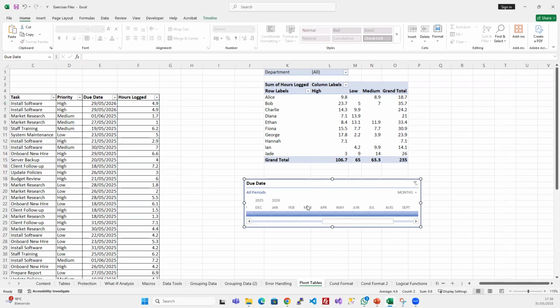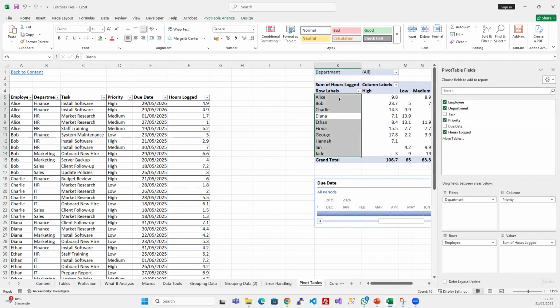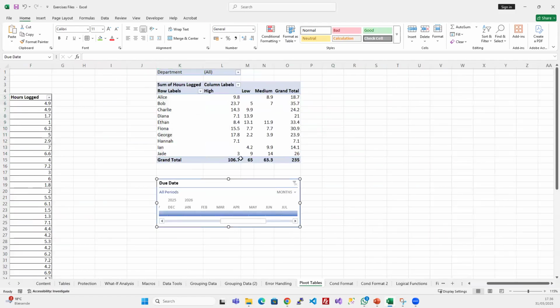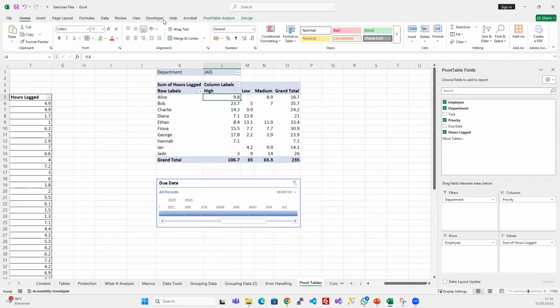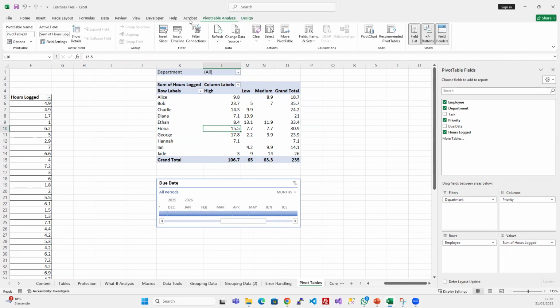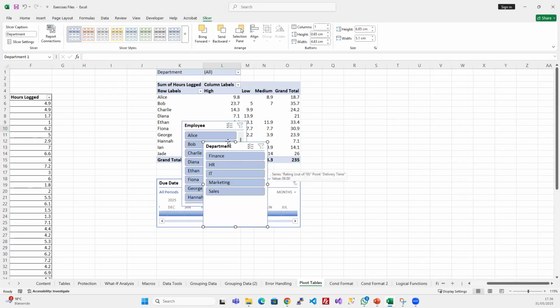With this, you can see that we are starting to build some kind of dashboard. So if your boss, for example, wanted a report, it wouldn't make sense for you to send him all of this data. It'll make sense for you to send him some kind of summarized information like this, and maybe just add the slicers and timelines. Okay, you can also just add a slicer to this one. Say by employee name and say by department. Okay. Now I have two slicers.